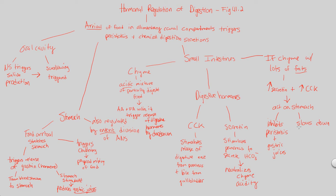Overall, having lots of fats — and thus lots of secretin and CCK — slows down the digestion of material overall. Whatever needs to be broken down takes a long time once you eat lots of fats. This is part of the reason why you feel very lethargic after a heavy, fatty meal. The increase in secretin and CCK, acting on the stomach and slowing down other digestive processes, ensures the fats are successfully and completely digested.